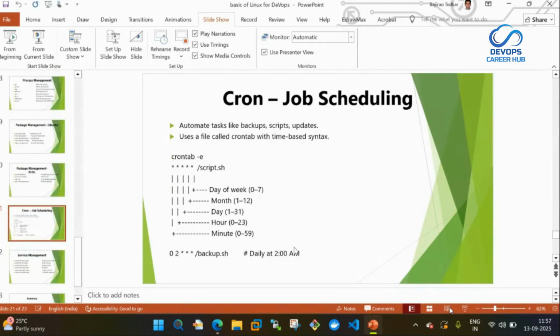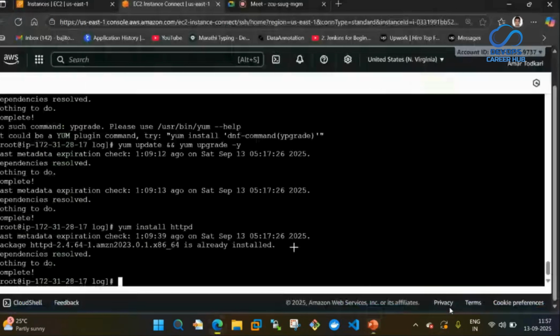And job scheduling, this is kind of thing. Let's say you can schedule it or not. I just need to give the script and all locations. I'll just show you the basic information around it.